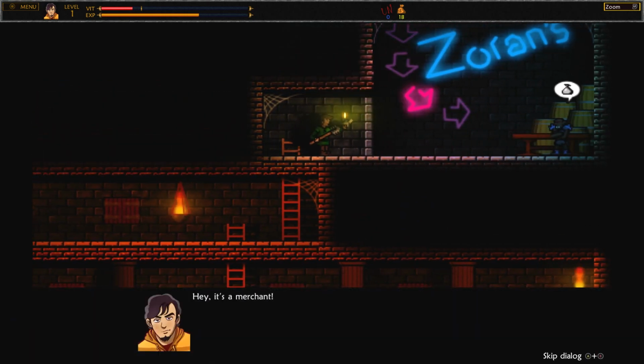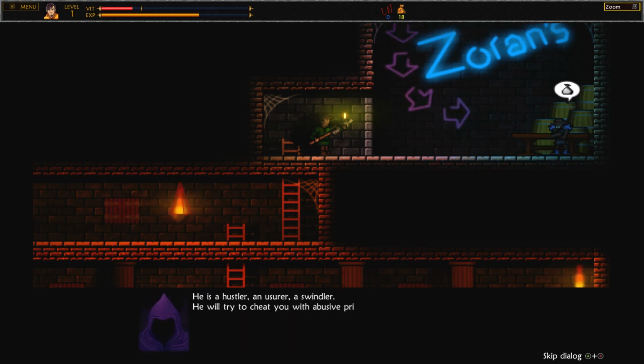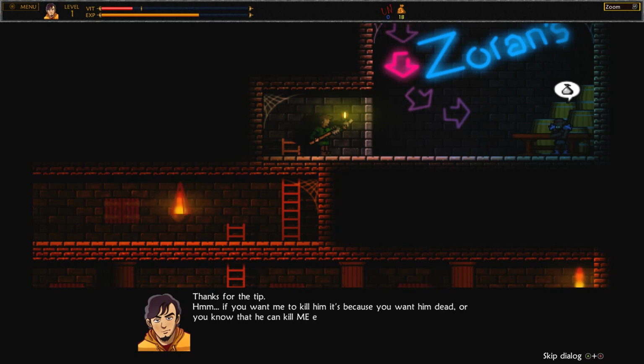It's a merchant. That's right. His name is Zoran. I can read, thanks. He is a hustler, a usurer, a swindler. He will try to cheat you with abusive prices. If you kill him, you will be able to obtain all his belongings. Thanks for the tip. If you want me to kill him, it's because you want him dead, or you know that he can kill me easily. Either way, no deal.